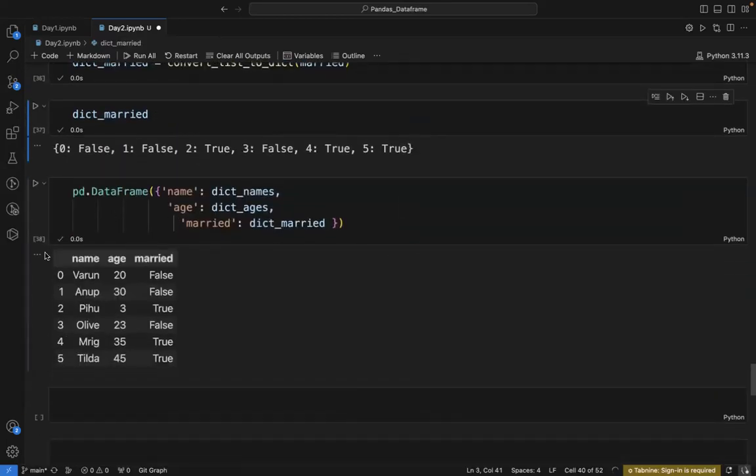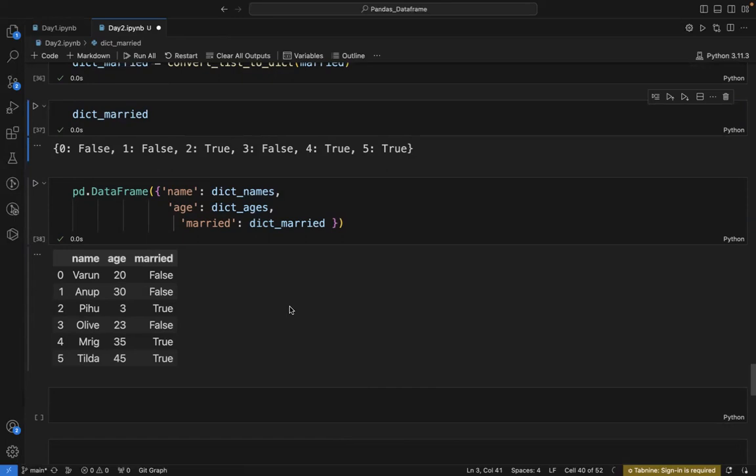In the next session, I will discuss one approach in which I will be using the row approach to create the data frame. Is this fine? So this is all for today's session.